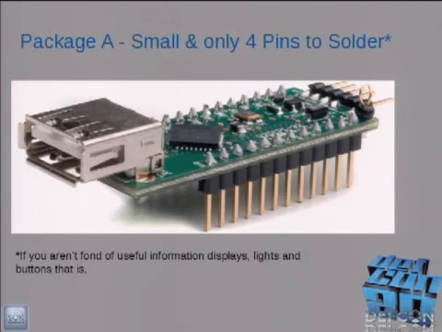All right. Okay. So what's the small package look like? If I just want something tiny, I can get something, I'm sure you guys can't see this so well, but it looks about like this. So it's a little 32-pin development board, and I only have 4 pins to solder. I can sacrifice an old USB printer cable, solder it on there. And the disclaimer, only 4 pins to solder if you're not fond of things like LCD displays and blinking lights and stuff like that. Okay, but if you want to add that stuff, then maybe you do have to solder a little bit more.